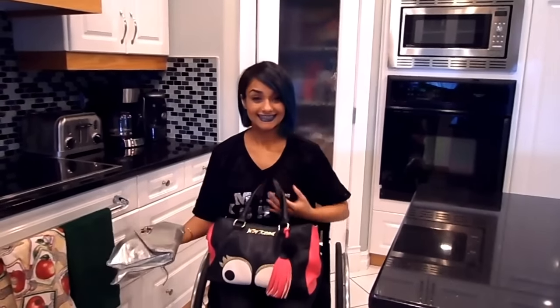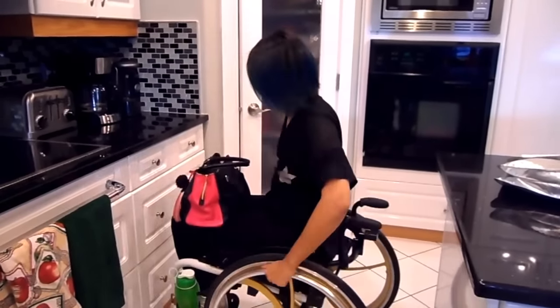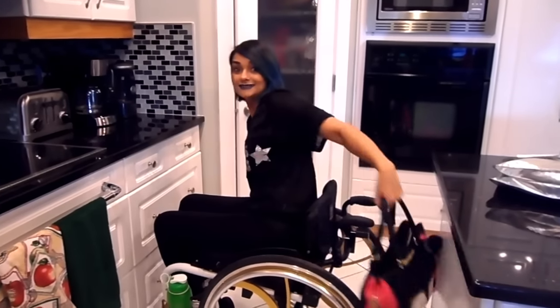For the first three years I was paralyzed, I always kept my purse on my lap and I had a heck of a time finding a purse that would stay on my lap. Last year I had a brilliant idea — I remembered that I bought a freewheel and it has a hook that attaches to the back of your wheelchair, which also doubles as a purse hook.